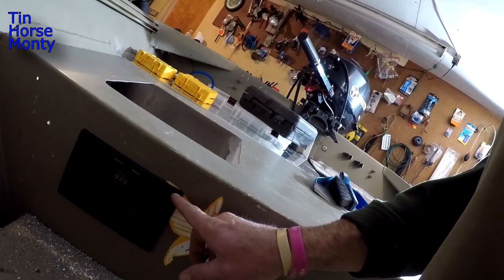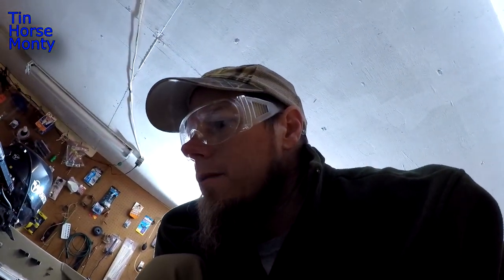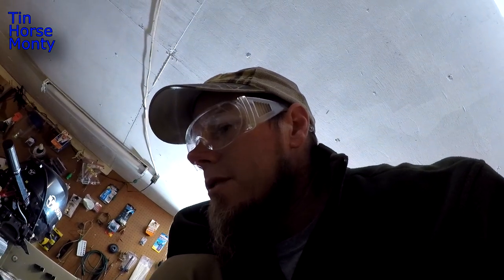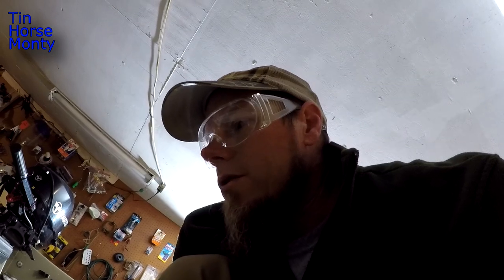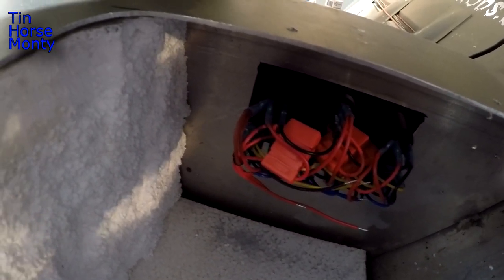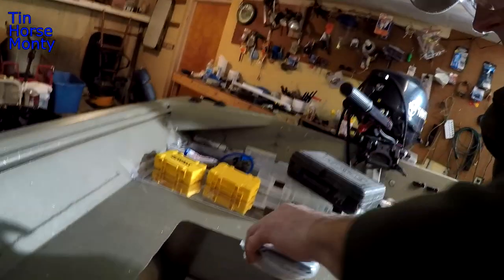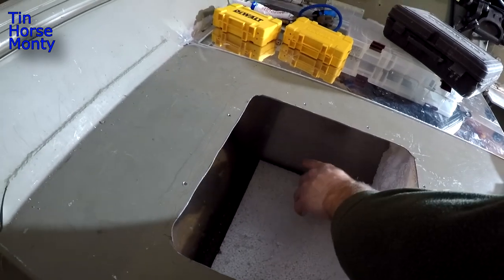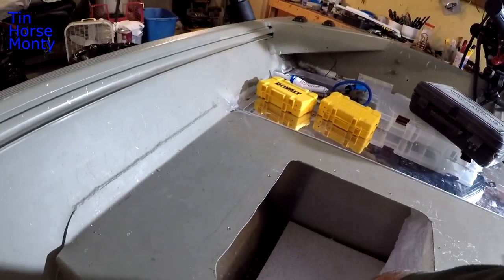I'm just gonna take some screws and screw this sucker down. It comes with a rubber gasket, so I may put some silicone around it just in case, but I probably don't have to. I'll put a little silicone in the screw holes. And since I did this hatch, I've got access to all my switches back there. I also have a fuse block, and I'll go ahead and put that fuse block back here down in this area. So probably there, or I might actually run it right next to it, I'm not sure.